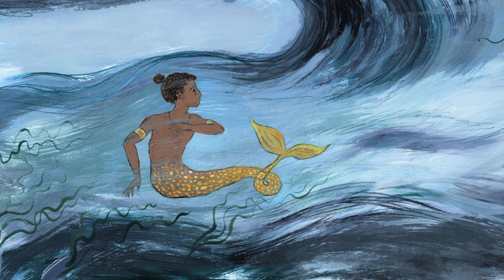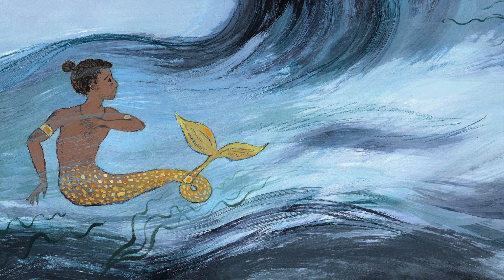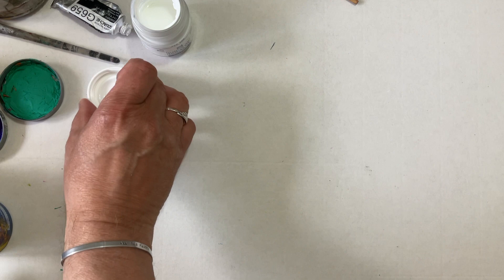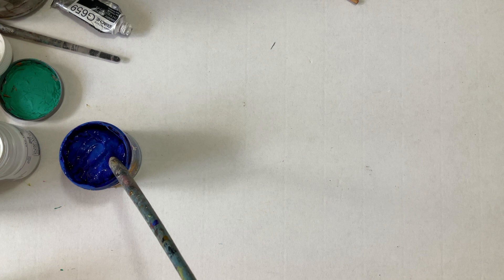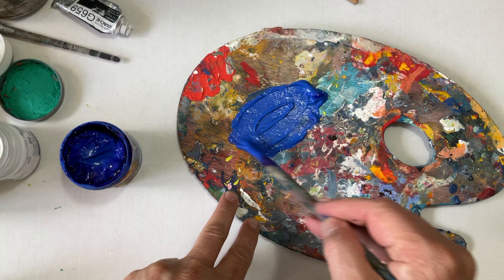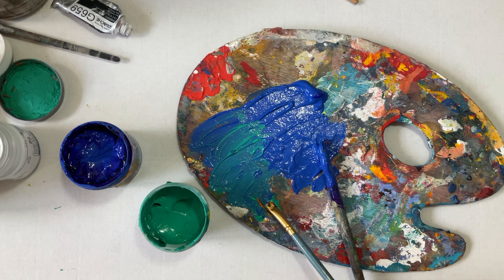So now I'm going to show you how I make one of the illustrations for the book. I'm going to be making a wild stormy sea with a merman, just like Nen, swimming in the water. I don't work digitally — none of my work is done on computer, so all of my illustrations are done with real paints. I'm going to be using just an ordinary piece of old cardboard, which is great recycling. And I'm going to be painting on top with these emulsion paints, which I've also recycled — they're called match pots or sample pots, with the paint you use to paint the walls of your house. I'm going to mix them up on my palette. They're really great paint for using at home, but you do have to be careful not to get the paint on your clothes because it's quite difficult to wash out. So make sure you have a grown-up to help you.